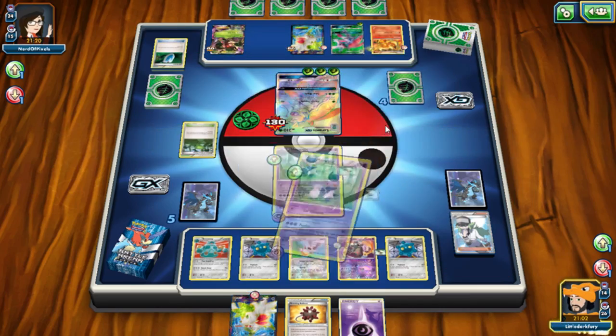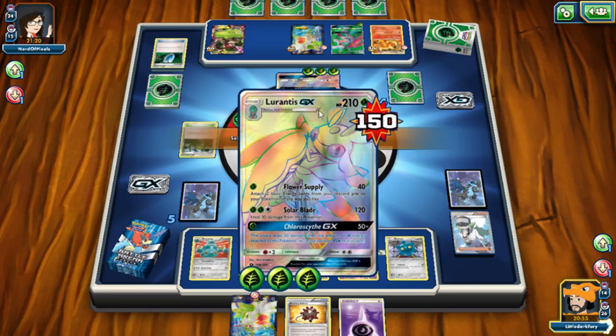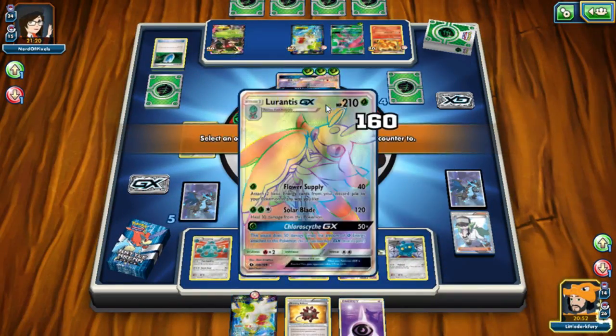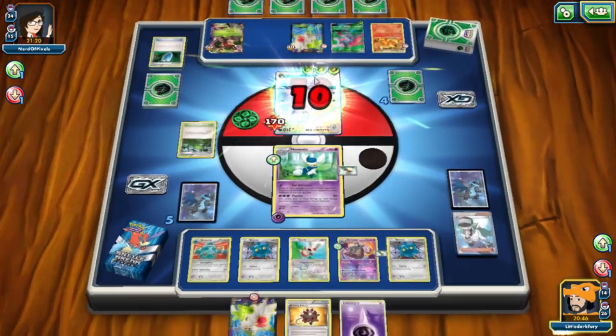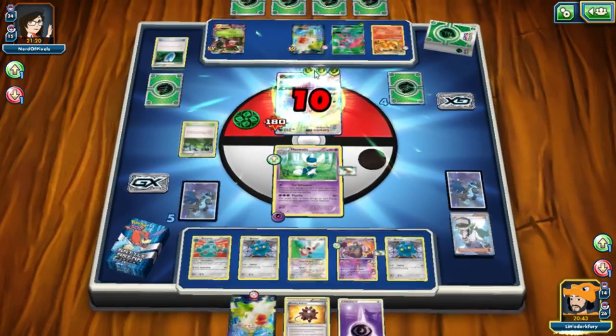Alolan Ninetales. Alolan Ninetales seems to be my favorite GX in that set, or my favorite card in that set. That card is amazing. This is kind of the reason I'm actually making a video on this, because I was thinking of an Alolan Ninetales deck. And I was like, ooh, the new Tapu Koko, or even Spinda with Alolan Ninetales is amazing, especially with Herdier and Aqua Patch. I'm definitely going to try and make it an Alolan Ninetales deck day 1.